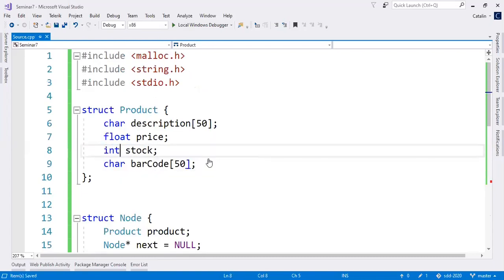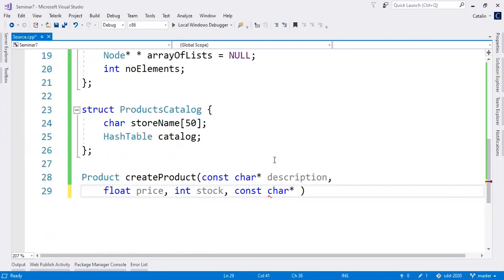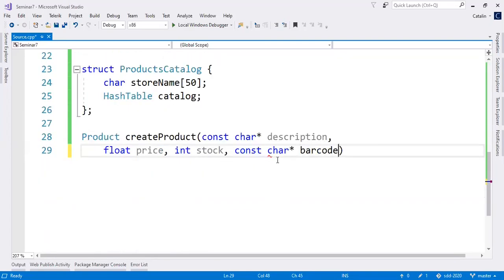It's the number of items. We can't have half of a product and sell it. So stock, available stock, and const char key, the barcode, which should be unique.